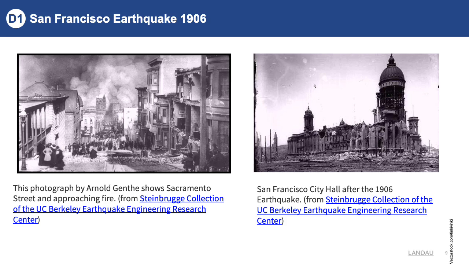Decades of minor quakes led up to the huge earthquake, which occurred at 5:12 in the morning along the San Andreas Fault and lasted about a minute. The epicenter is thought to have been near Daly City, just south of San Francisco proper. Shaking of varying varieties was reported as far south as Los Angeles and well eastward into Nevada.